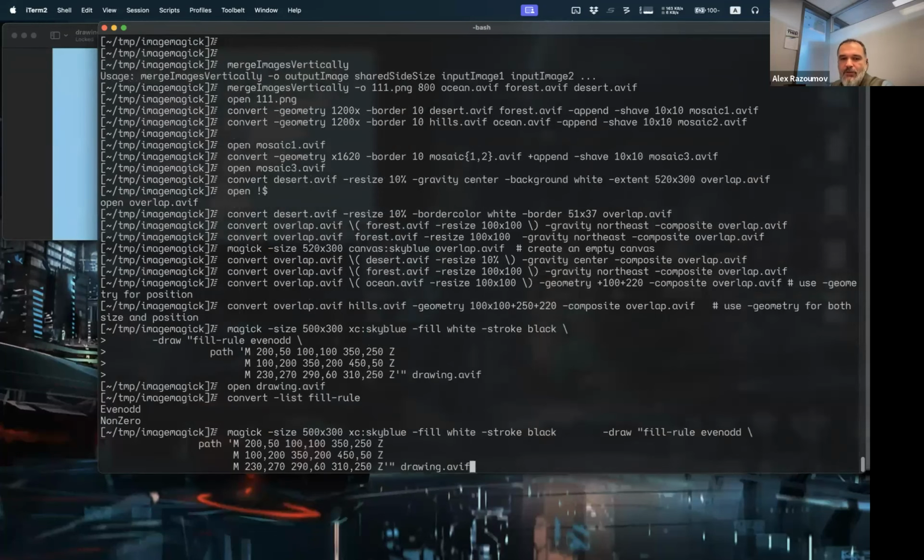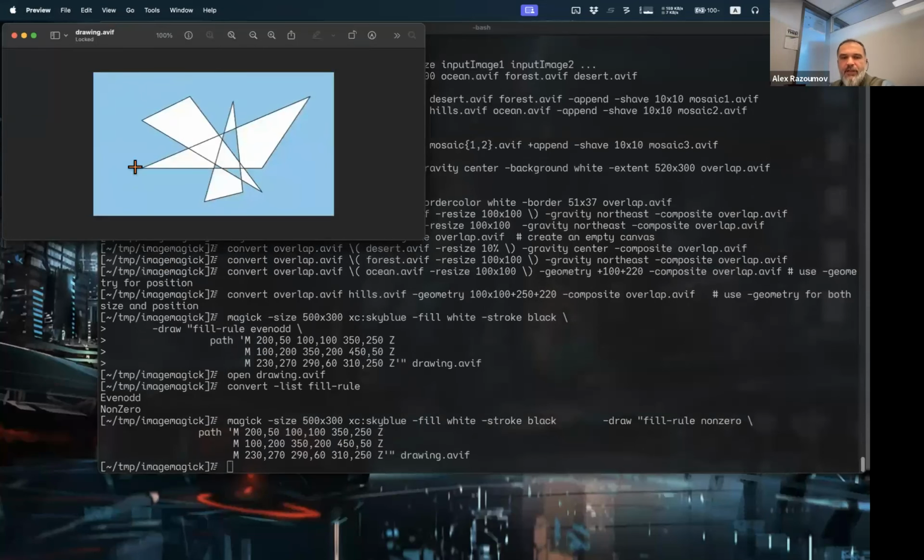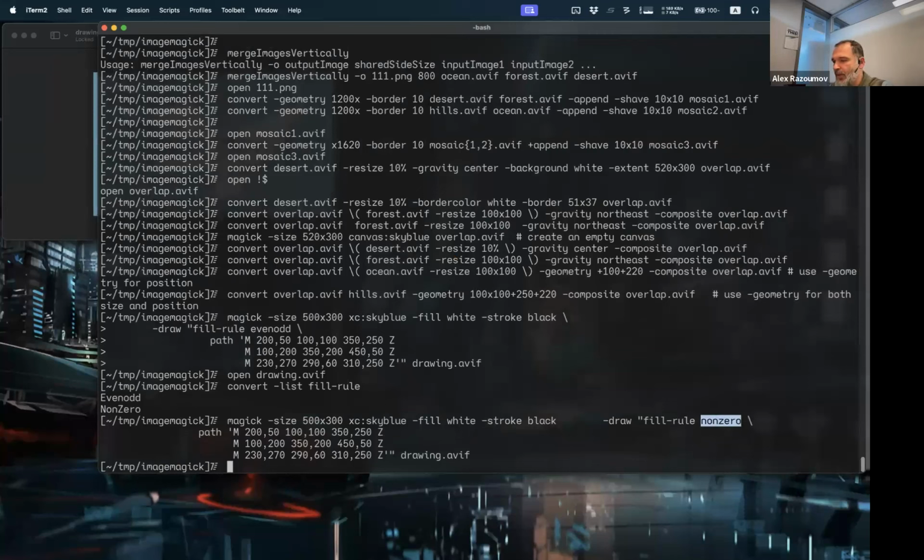So if I replace this with the second option, non-zero, we'll actually produce a result which I think is wrong, and I think this is a bug, unless I misunderstand something. Here's the result I get, and I think this is a bug in ImageMagick, because in my opinion, what non-zero should do is place white on everything that is part of a triangle, and everything that is background should be light blue. In this case, you see that there are some missing pieces, but in my opinion, it's a bug in this non-zero algorithm. Anyway, I'll skip to the text.